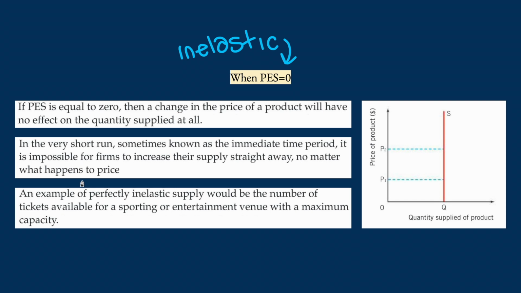And as stated before, there are going to be extreme examples of PES that we will find, unlike the unextreme examples that you would find for PED. But for example, a perfectly inelastic supply curve might relate to the number of tickets available for a sporting or entertainment venue with a maximum capacity. This is a very common perfectly inelastic supply question, because essentially it means it doesn't matter what price you charge somebody, whether it's price P1 or price P2, it doesn't matter how much the stadium paid to supply those stadium seats. Because there is a maximum and it's impossible to make more than a maximum, supply is going to be at the same quantity.